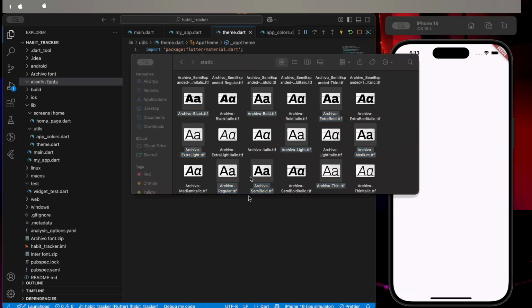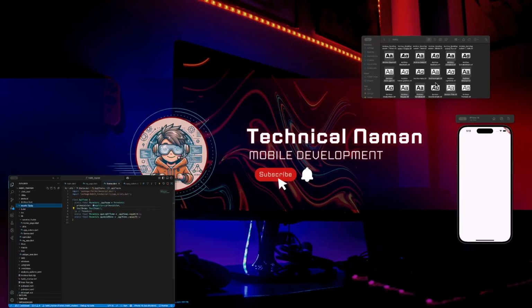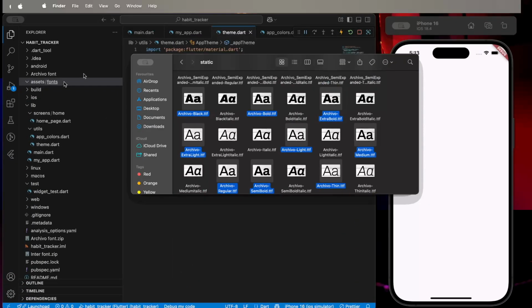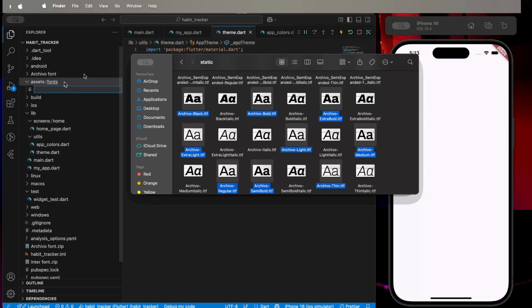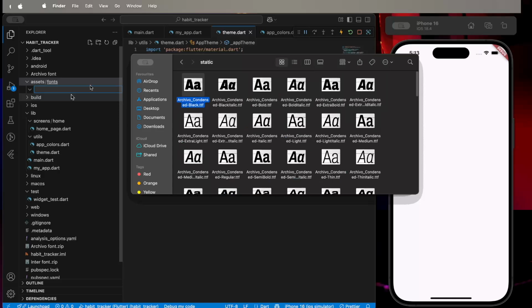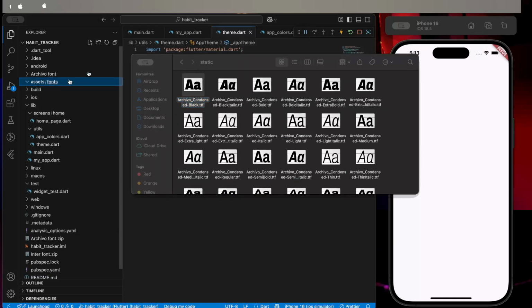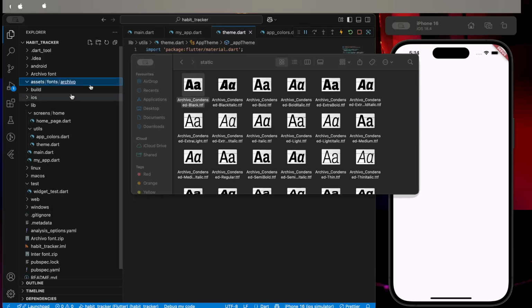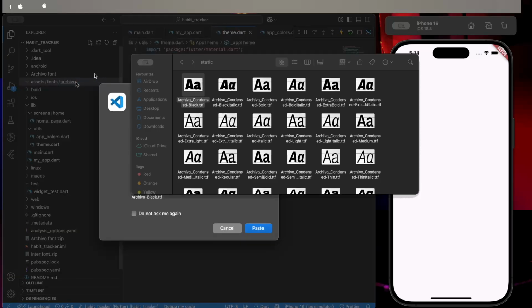So I'll copy, and I'll define here a new folder, archivo, and then we will paste here.